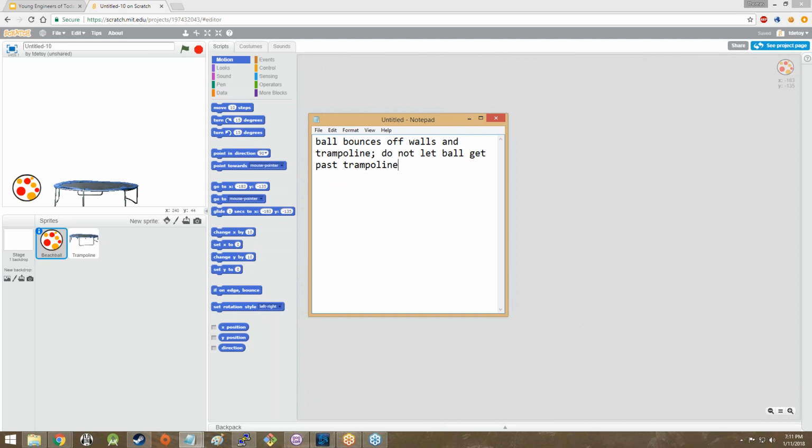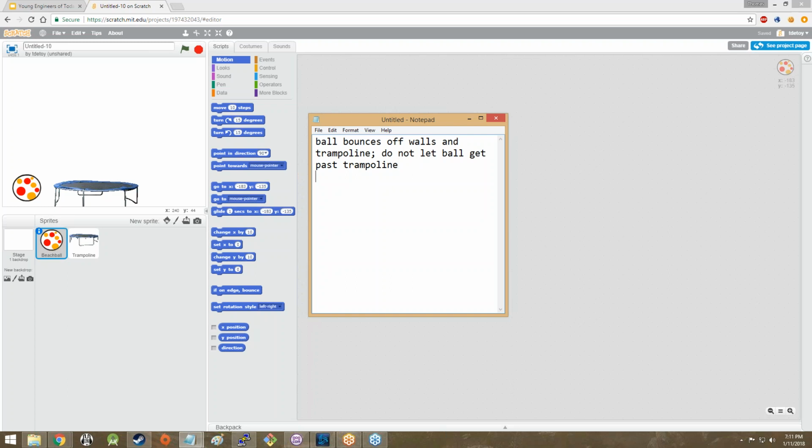But hopefully you guys remember the phrase from the last class. It's a phrase that I'm going to repeat often. It's a phrase that you're going to hear a lot, and it's a phrase that you're going to think of yourself a lot if you start programming a lot. And that phrase is computers are dumb. Writing something like this makes perfect sense to us. The ball bounces off the walls and the trampoline, and you don't want to let the ball get past the trampoline. However, we need to break it down more for the computer. We need to make it even simpler. And thankfully, we're running Scratch, which does a lot of the heavy lifting for us. Otherwise, we'd have to break it down even more for the computer than what we're going to do when we're done here.